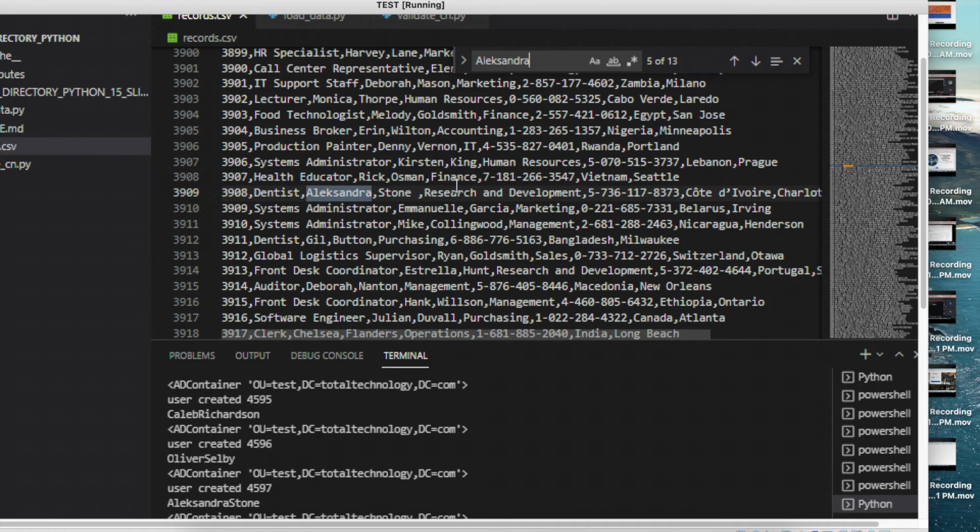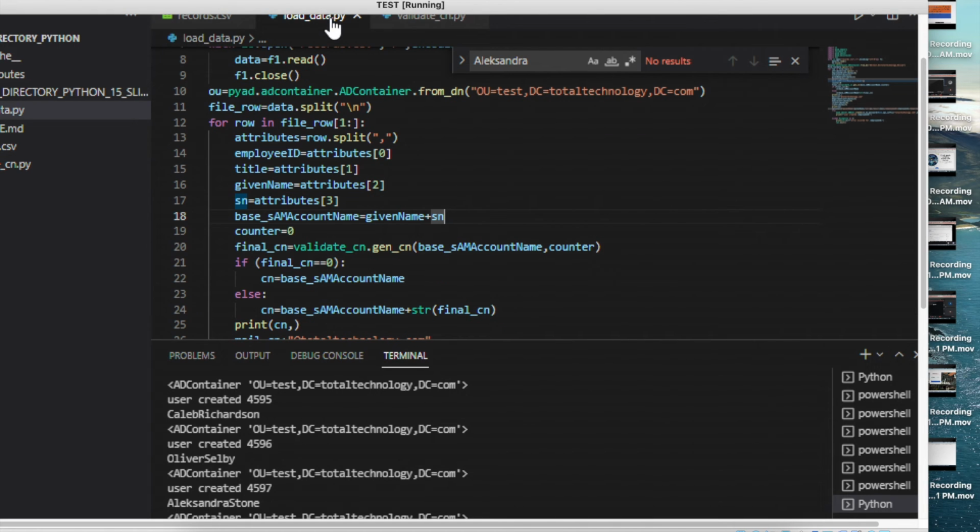Okay, so the problem here in the file, if you see, is that they have a space. That is why the problem was there, because SAM account name can contain space but CN cannot contain space. So at the time of doing this, they probably suppressed this space, but next time when it is trying to create without space, we get this error. So we need to trim everything. Yeah, that is a valid thing. We have to trim everything, or else that will be difficult. Maybe I need to trim here something.